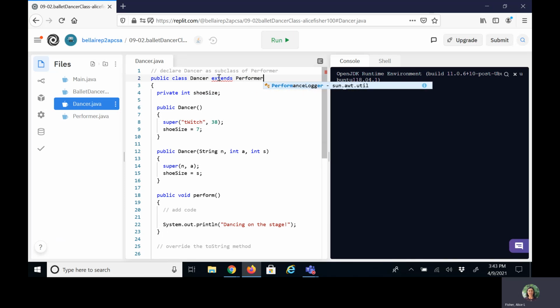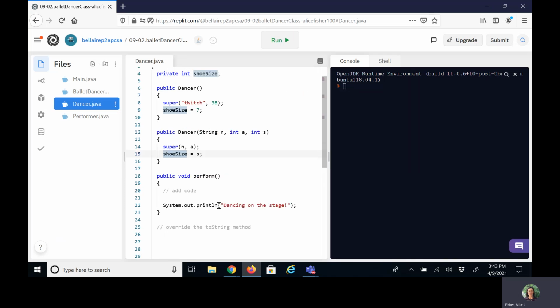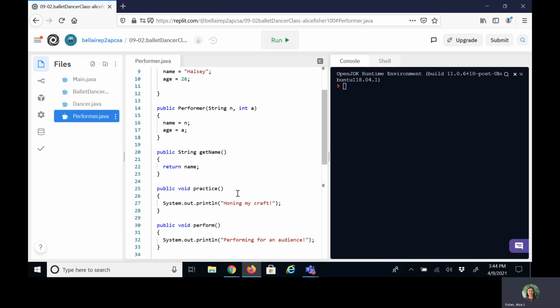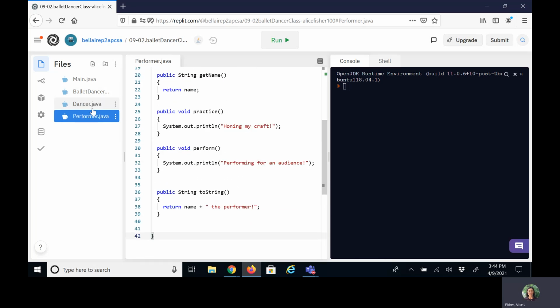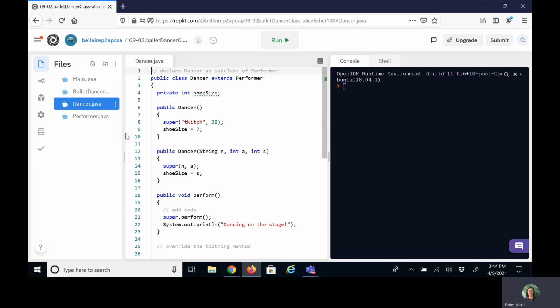And then we also overrode the perform method here. So we called on super.perform, okay, so that it would call on the perform implementation of the performer class, which prints performing for an audience, and then it will print dancing on stage.